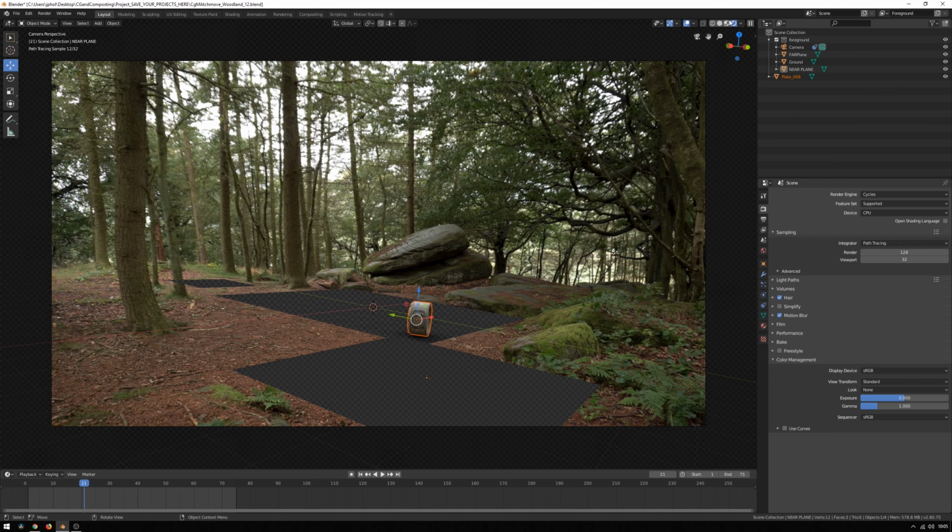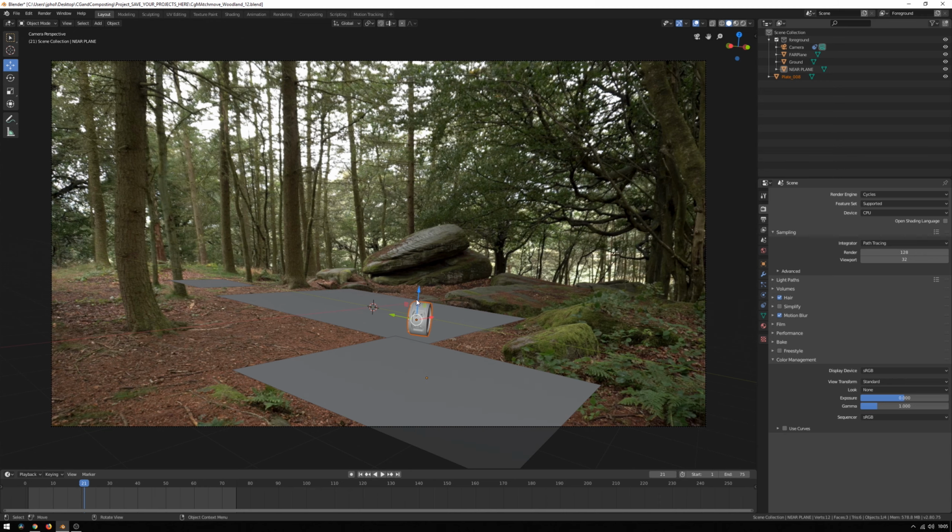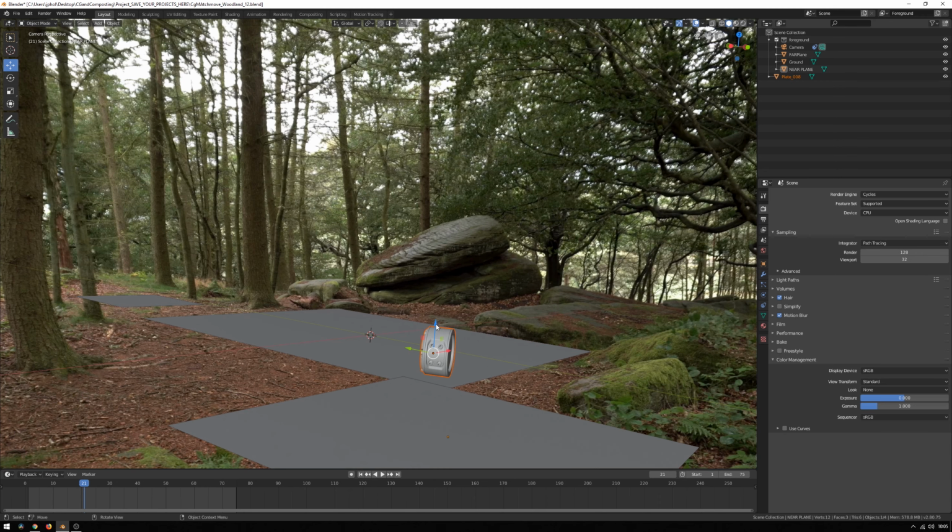And if we've got rendered on the viewport shading, it might take just a minute to load in all the textures. But if you have it in solid view up here, it's a much quicker way of working when lining things up with things that have complex textures. So there it is, look, I can press S to scale it.